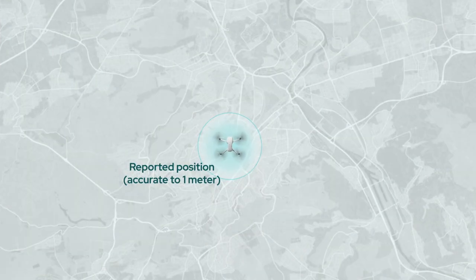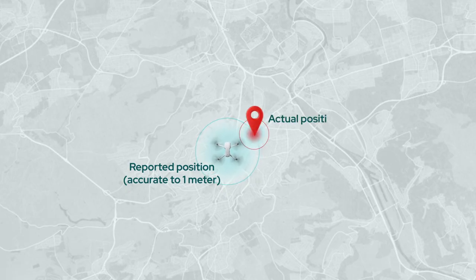The way you think about this is, when the drone captures data, of course you see it based on its GPS position, but you have to think about the numbers you're getting back from the drone with respect to its position. They're actually only accurate to 1 meter. So there's a bubble around the drone, which is where the drone actually is in terms of its real position, but that's not where it reports itself to be. That's how you have to think about it.